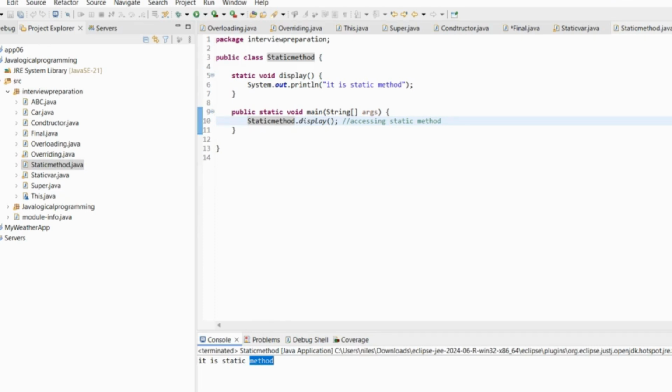Okay. So the static keyword is an essential part of Java programming, giving you the power to optimize your usage, reduce redundancy and create class-level behavior. Whether you are working with static variables or static methods, understanding how they work will make you a more efficient and effective Java developer. So you should understand them easily. That's it for static.